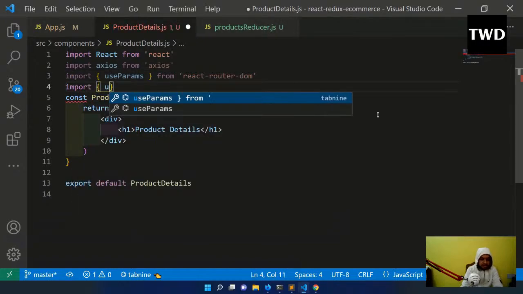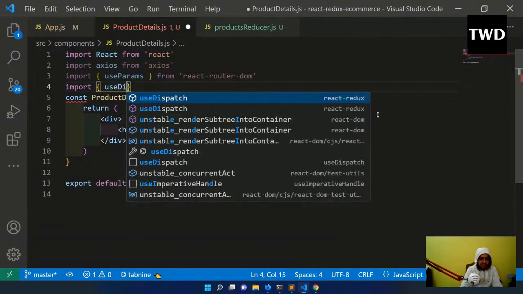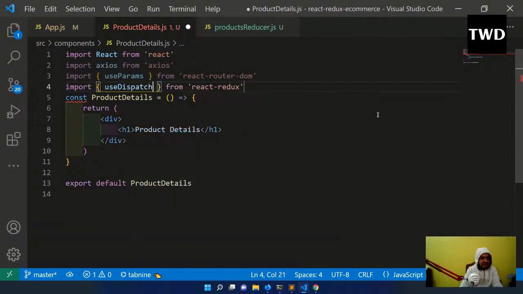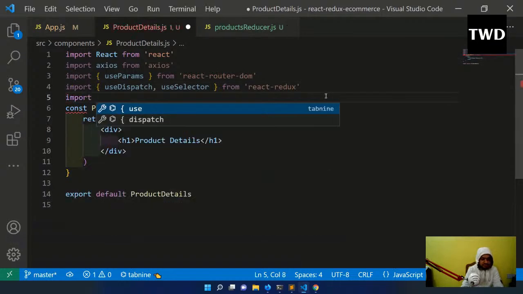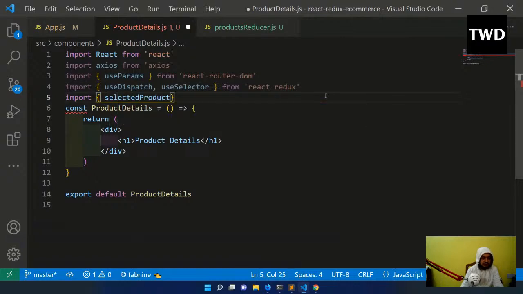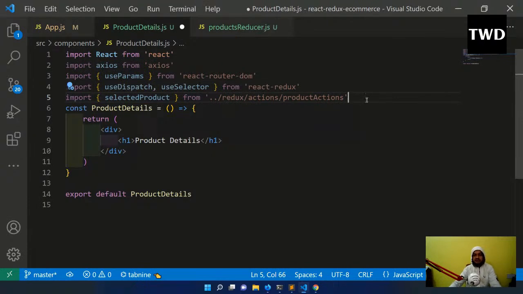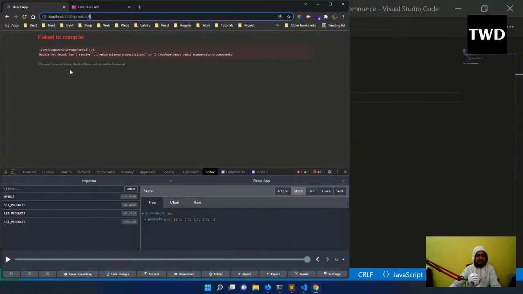Then import useDispatch, and you're going to use both useSelector from React Redux, and import selectedProduct from the Redux actions, product actions.